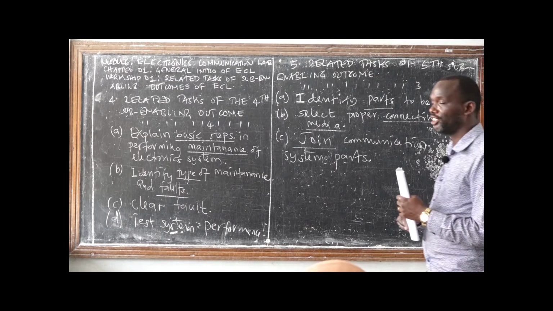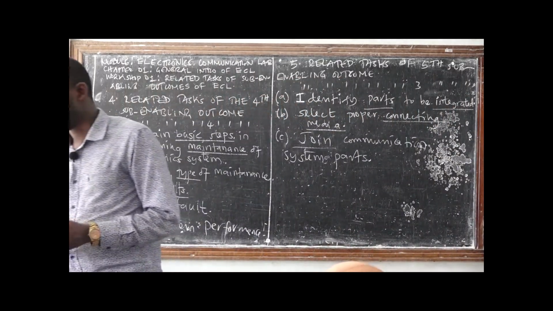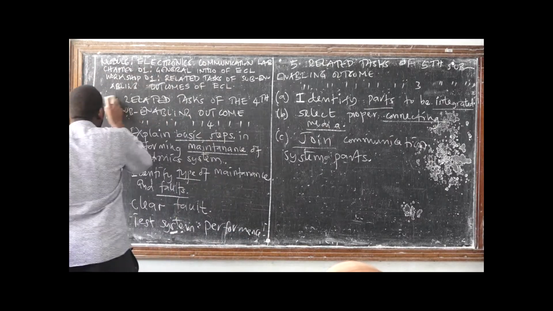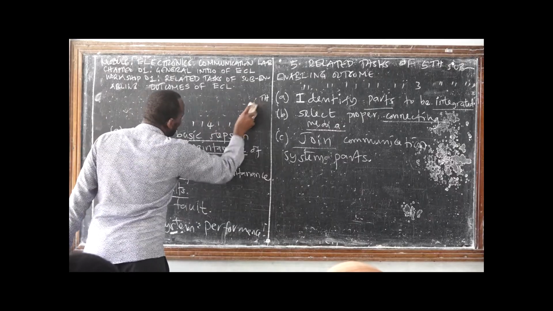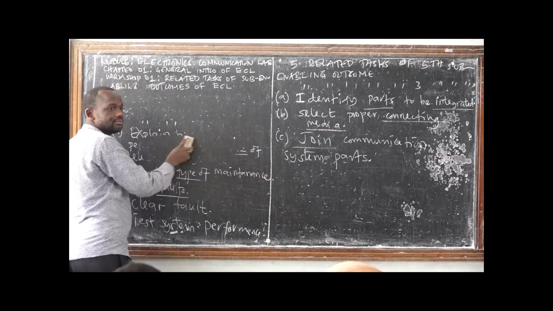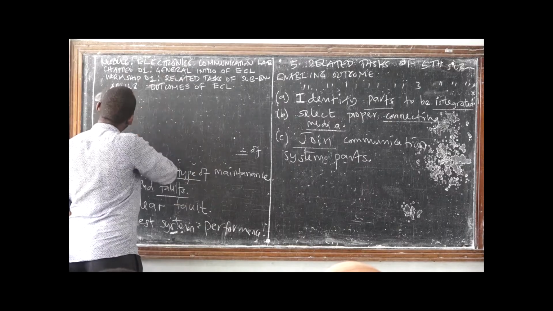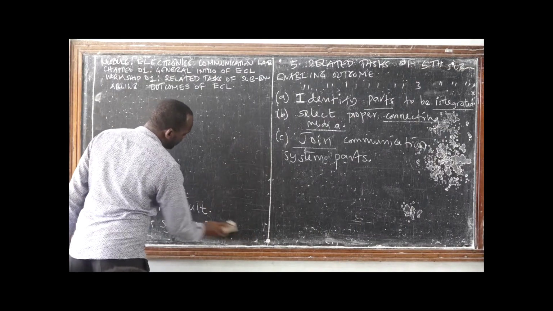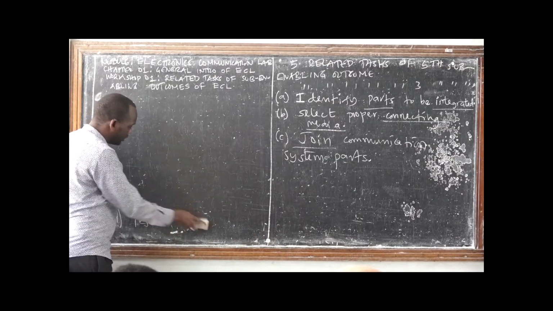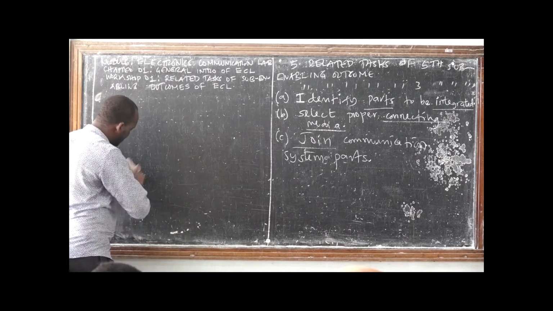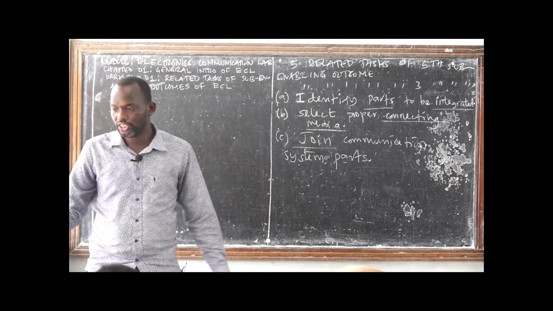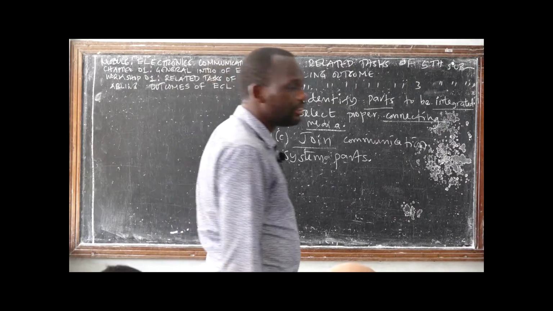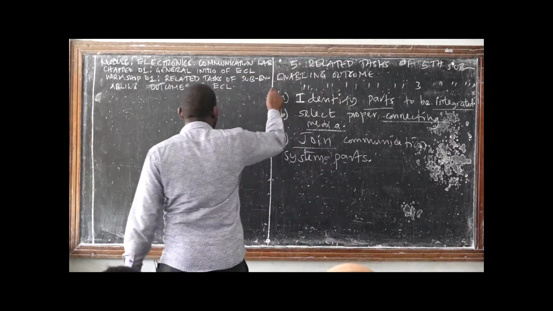So once I've mentioned the sub-enabling outcomes and the related tasks, from today onwards you are no longer blind in this module. Why? Because you know what to learn. You know what to do. And also, because the second reason, you have the reference books that you can check, and find these related tasks and sub-enabling outcomes that you have to cover. Are we together? So from today onwards, you are no longer blind.